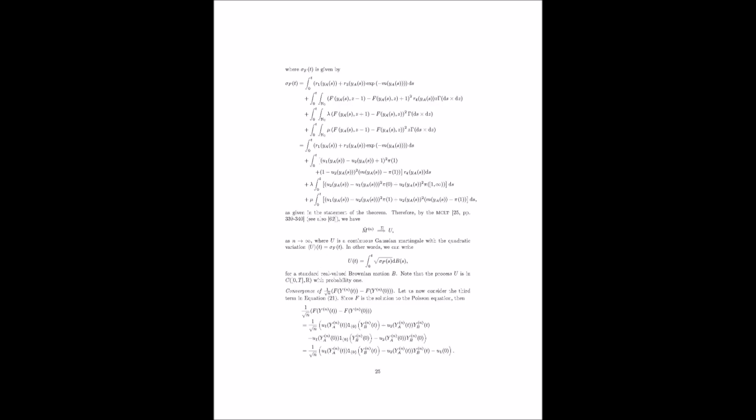Aldous's tightness criterion. Right. This criterion basically checks for tightness by looking at how the processes behave over small time intervals. So examining those fluctuations on a very fine scale. Exactly. And once tightness is established, the proof moves on to find the limit points of W. It shows that if a subsequence converges, it has to converge to a process W that satisfies that stochastic differential equation, the SDE we talked about earlier, the one that describes the Gaussian nature of the fluctuations. So again, not only showing convergence, but also characterizing the limit.